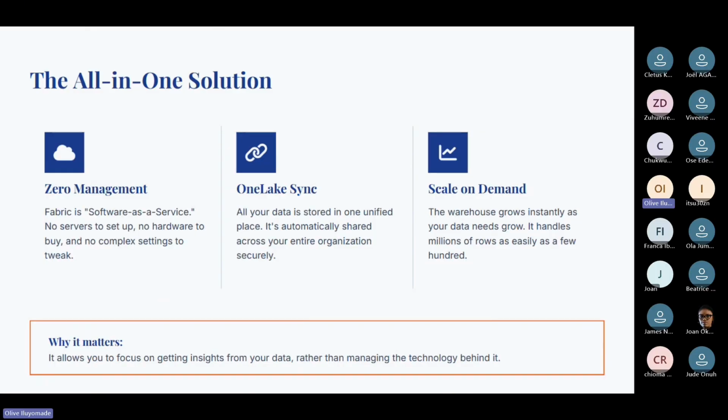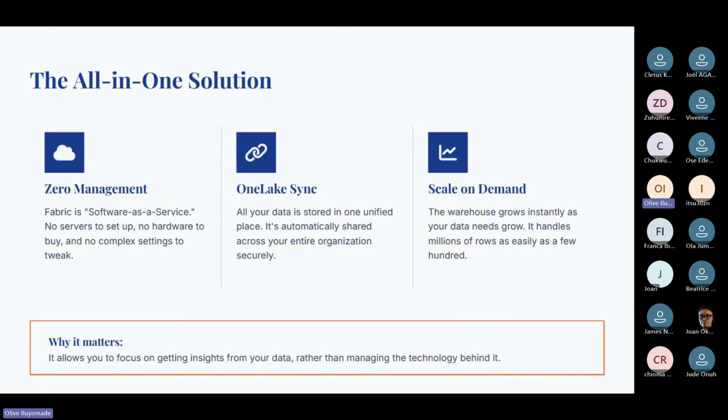Now all your data is stored in one unified place, which is called OneLake, which we looked at some weeks ago, and it's automatically and securely shared across the entire organization. Our warehouse can grow as the data that is entered into Fabric grows.